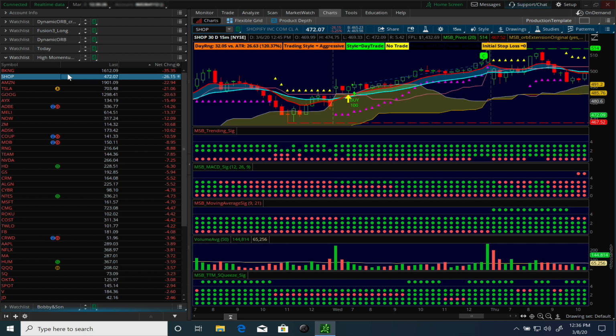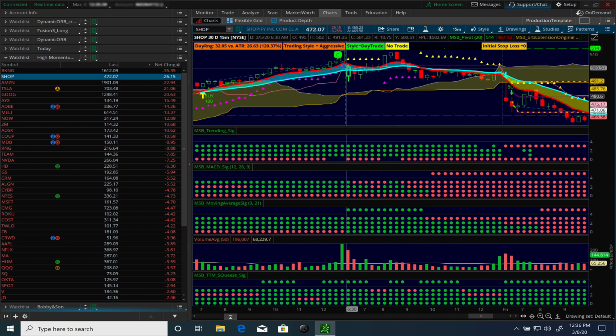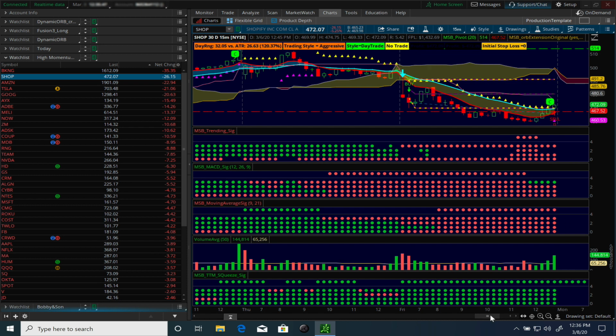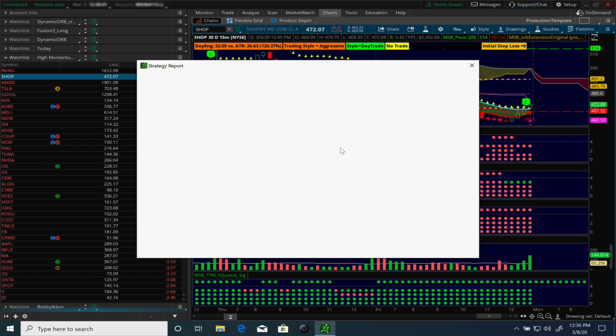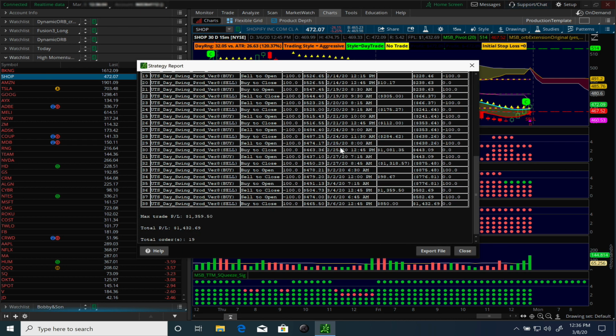Here's another example. Now, as I mentioned, this is strictly day trade. So you got an entry here on Wednesday, and you closed it on the last bar, right? Once the trade is closed, as we move on to the next day, we realize that an opportunity really didn't present itself, so this really didn't take any kind of a trade the following day. And then again on Friday, if you look, we had a nice short trade. So again, this is taking trades both on the long as well as the short side. And then again, you can right click on it and look at what the report looks like, and we'll notice that this one had a profit of 1432 as well.